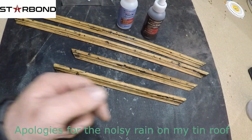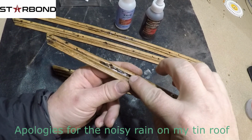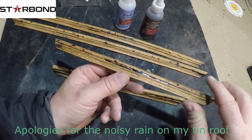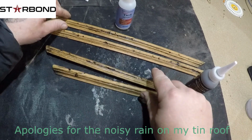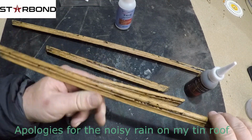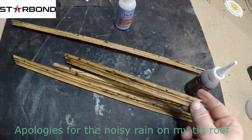Right, so that's done. I've managed to actually fill in quite some big holes with this stuff. This is the medium thick. As you can see there, that was quite a big gash down there. What I will do though is I'll sand all this back, but it's stabilised. It's going to be fine. I'm going to put it back.